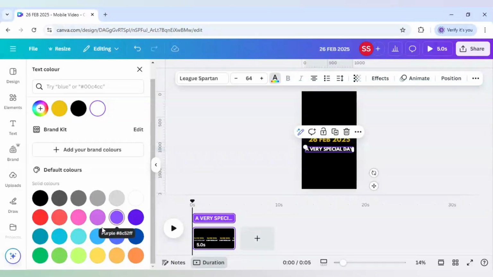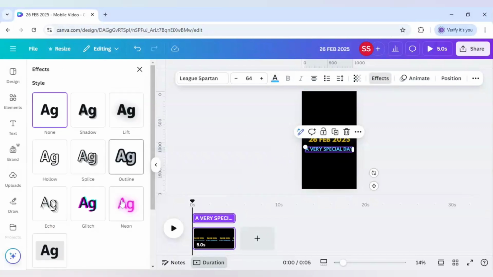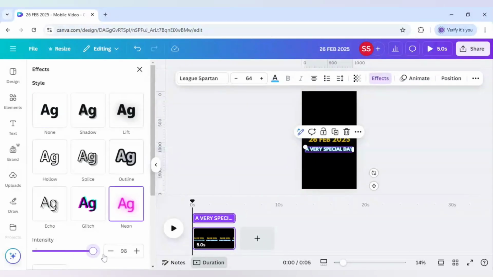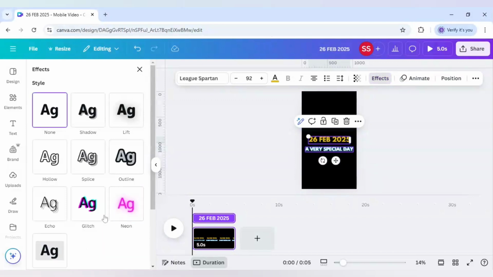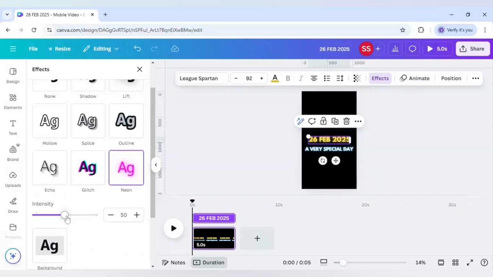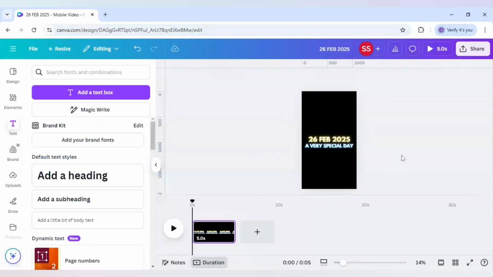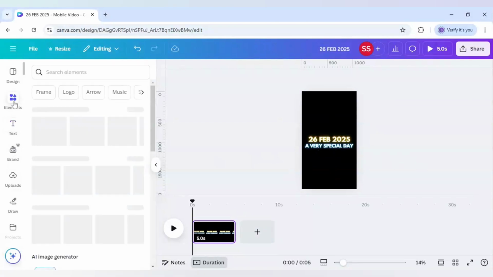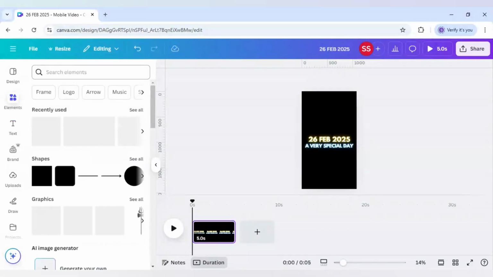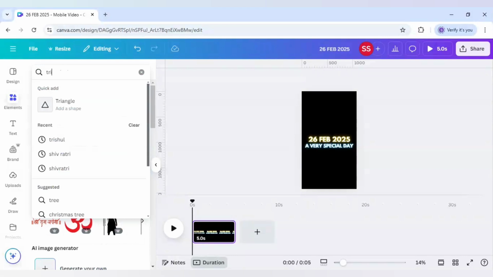For the next one I will use a light blue color. Then I will go to effects and click on neon for both of them, with intensity at 100. When it is done, I will put it just below the 26 Feb date. After that I will go to elements and write Trishul.